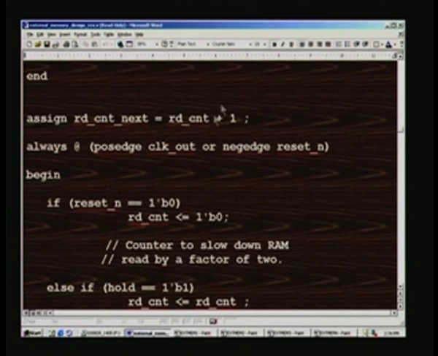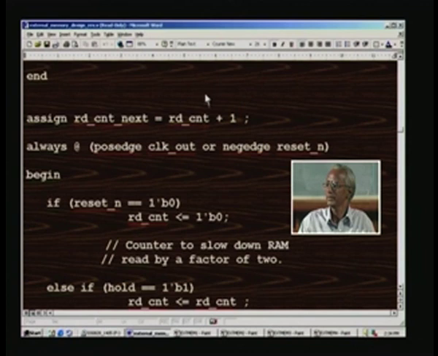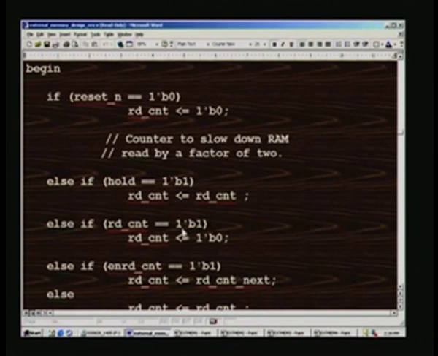Similarly, we handle the read counter as we had done before for the write counter, and it is precisely the same except that write is replaced by read, and this is the advanced increment, and the actual read counter is processed here, and so long as read counter is 1, only then it is made 0. So 0 is made 1, 1 is made 0, and so on.